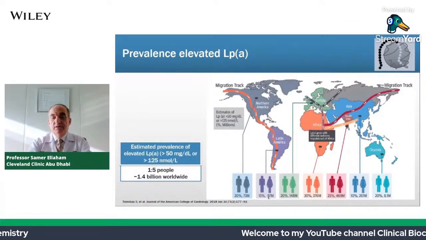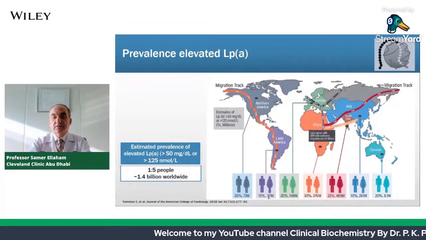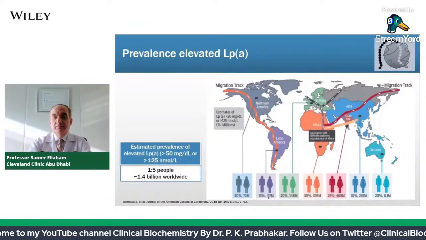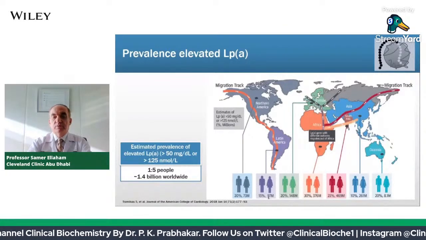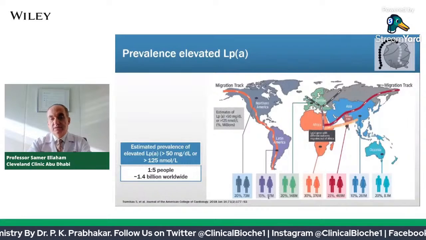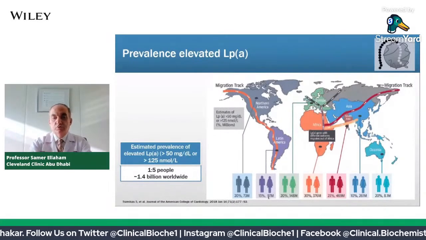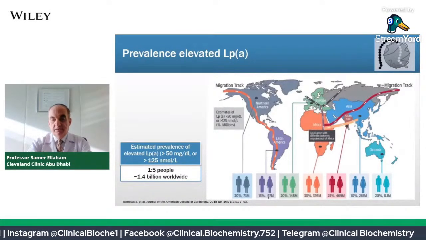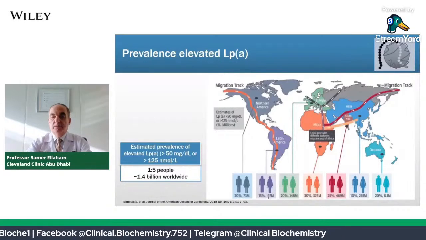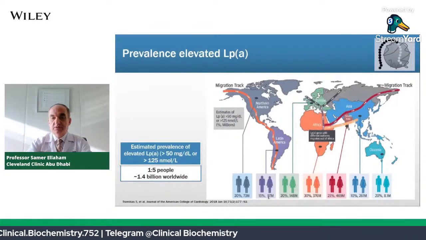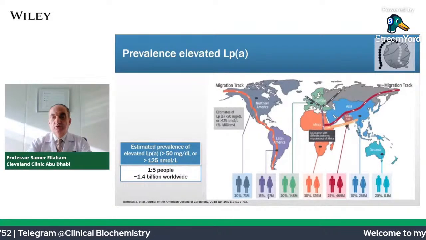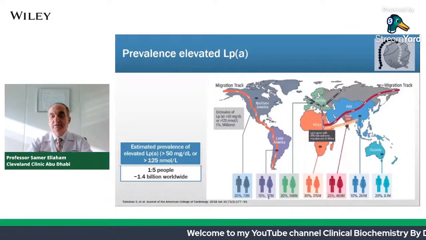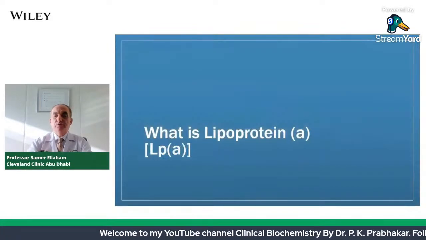Our colleague in California here quoted the numbers as greater than 50 milligram per deciliter, which is typically an acceptable number for elevated Lp little a, or greater than 125 nanomole per liter. And another topic is the issue of the units. One-fifth of the population could be close to 1.4 billion, if not 1.5 billion worldwide. Imagine that many of us do not even test this, don't even know our own Lp little a, let alone family members and patients. Why should we care about it?